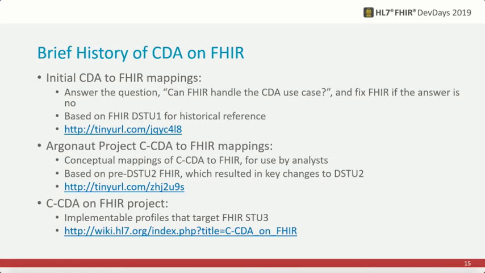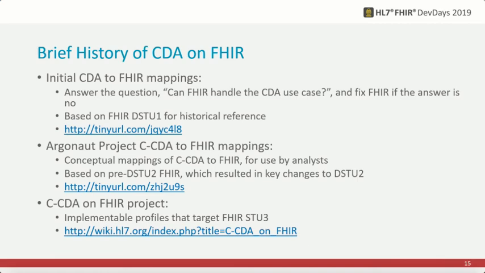So US Core Framework, I've mentioned a few times. It's also available. You can go to that implementation guide registry or go to these direct links. The FHIR Release 4 version is, from what I understand, just waiting for Graham to finish his QA and hit the publish button. There are many other implementation guides like Consolidated CDA, the R4 version, that are waiting on this. So once that current build of US Core gets published, we expect to see a lot of other implementation guides coming out in rapid succession that all point to this and adopt it. And it basically has FHIR profiles for the common clinical data set.